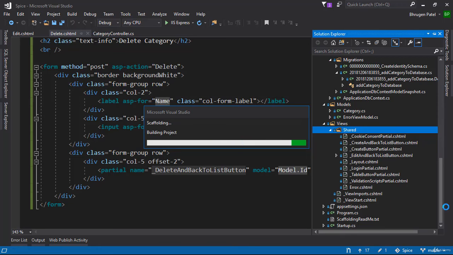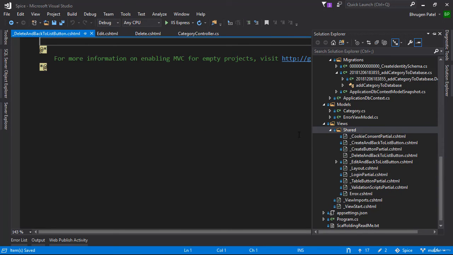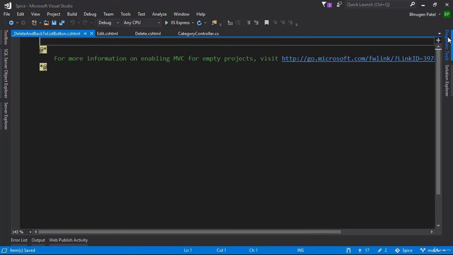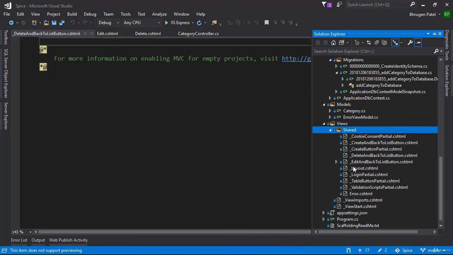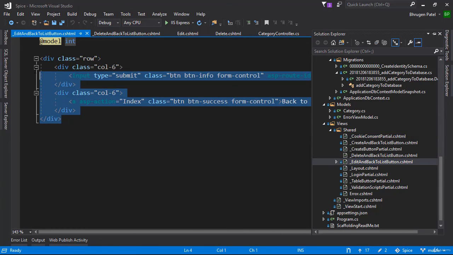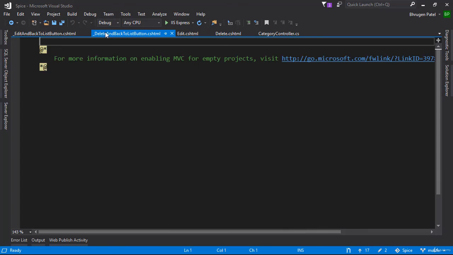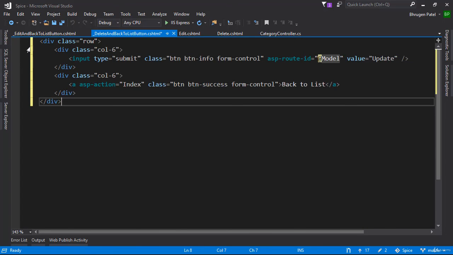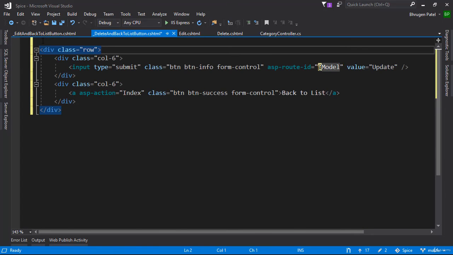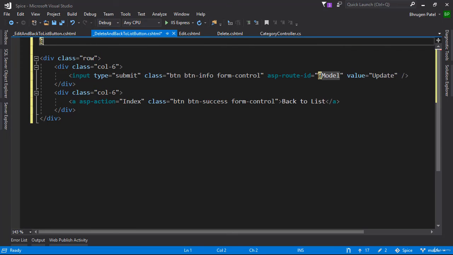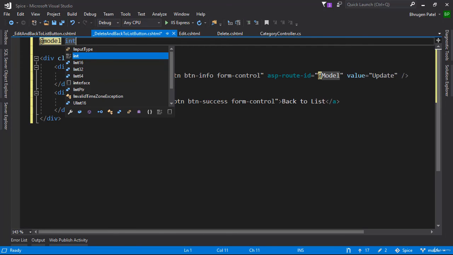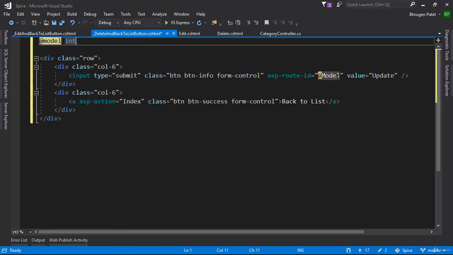Let's add this. Now here this view will be similar to the edit button that we have. So what we can do is we can go to edit, we can copy this and go here and paste it. We'll need an integer here, so we'll say at model int, and we need to pass the ID.